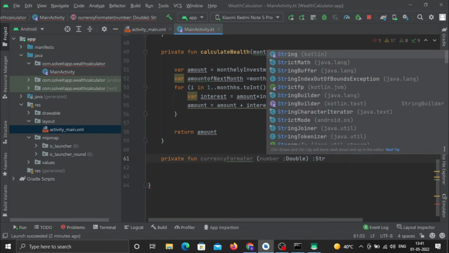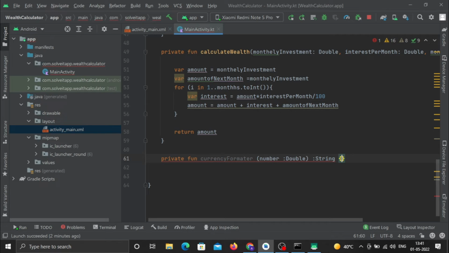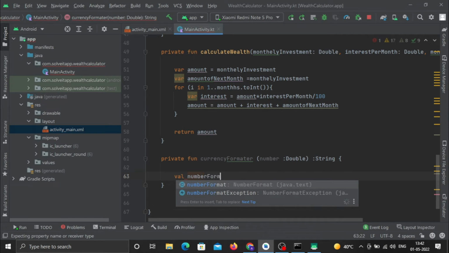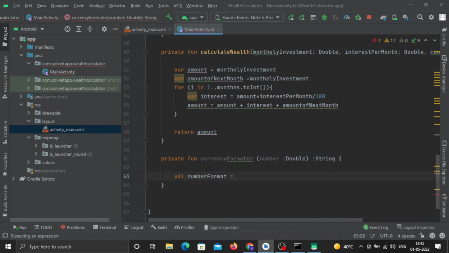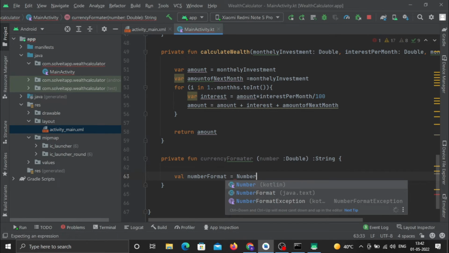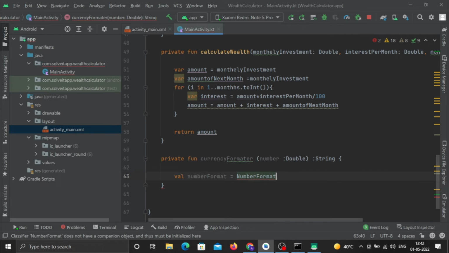Let's open the curly braces. Now we need an instance of number formatter. For that I am going to create a variable numberFormat. For this I need to get an instance of an object called NumberFormat, which is a class defined in Java. So NumberFormat, here you can see.